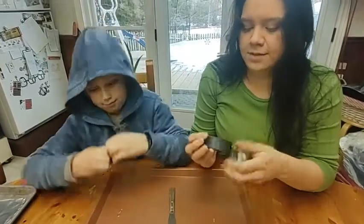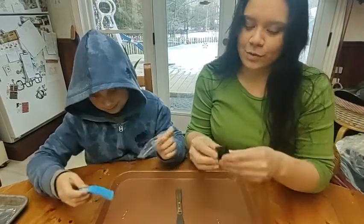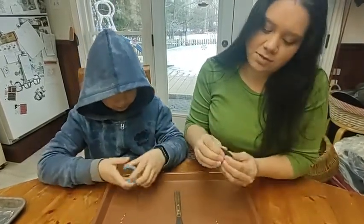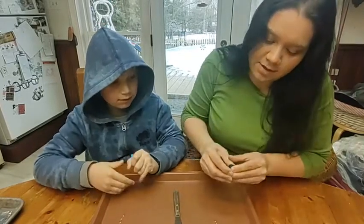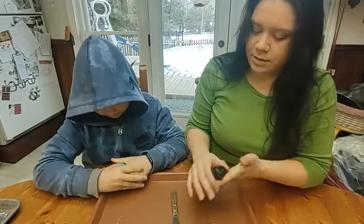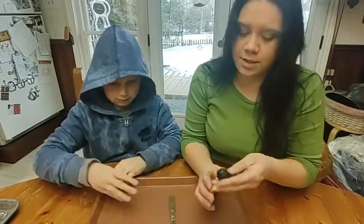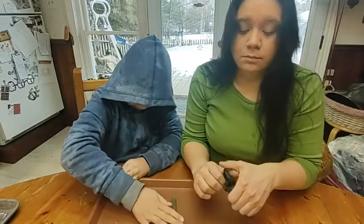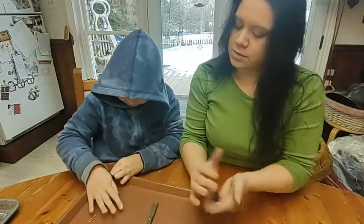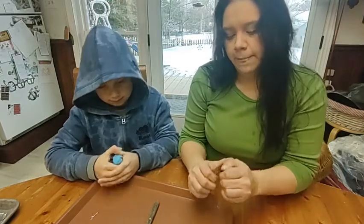You're going to have to really smush it up. They're kind of dry when you first get them out of the package, so you've got to work them and smush them up. It might get a little bit on your fingers, but it'll wash off with some soap and water. And it's very good to wash your hands lots right now, so hey, bonus. So smush it up and try and work on something that doesn't matter if it gets dirty.